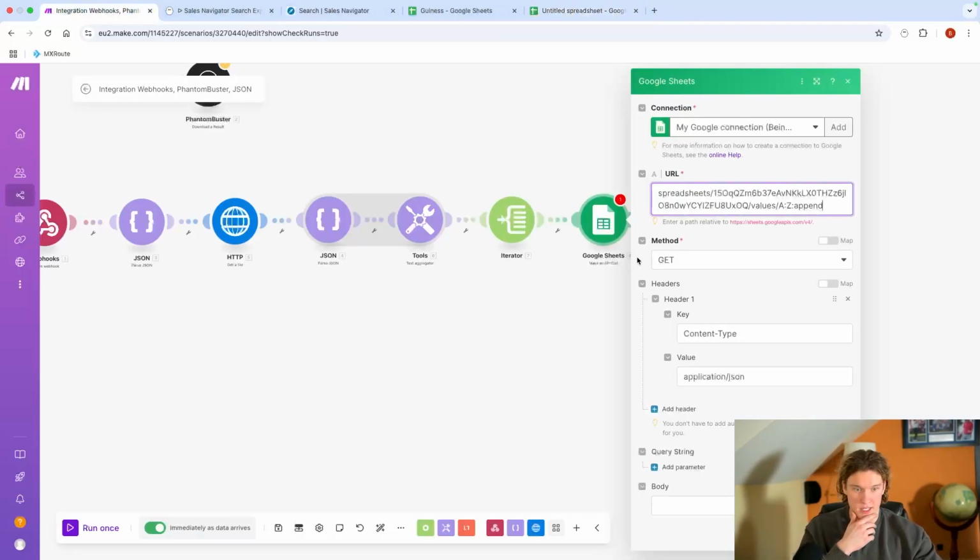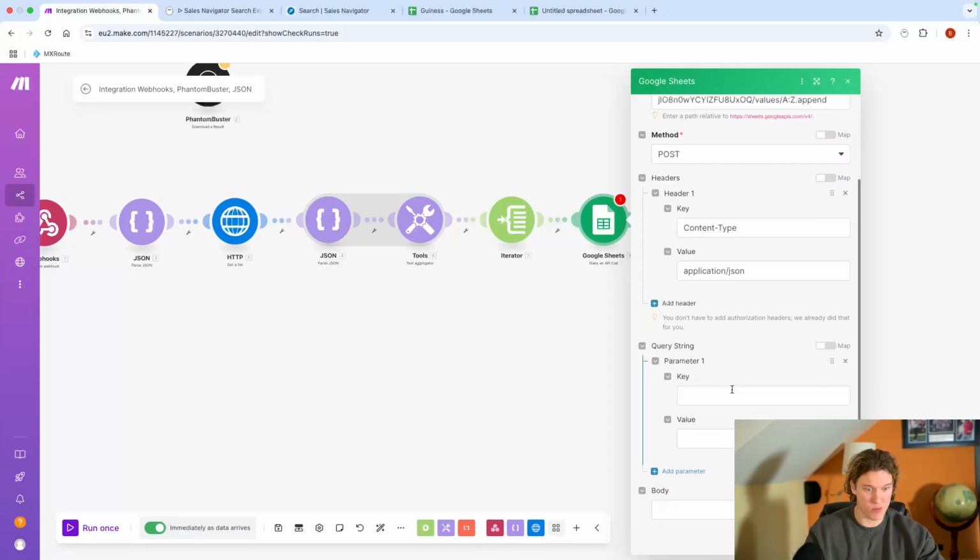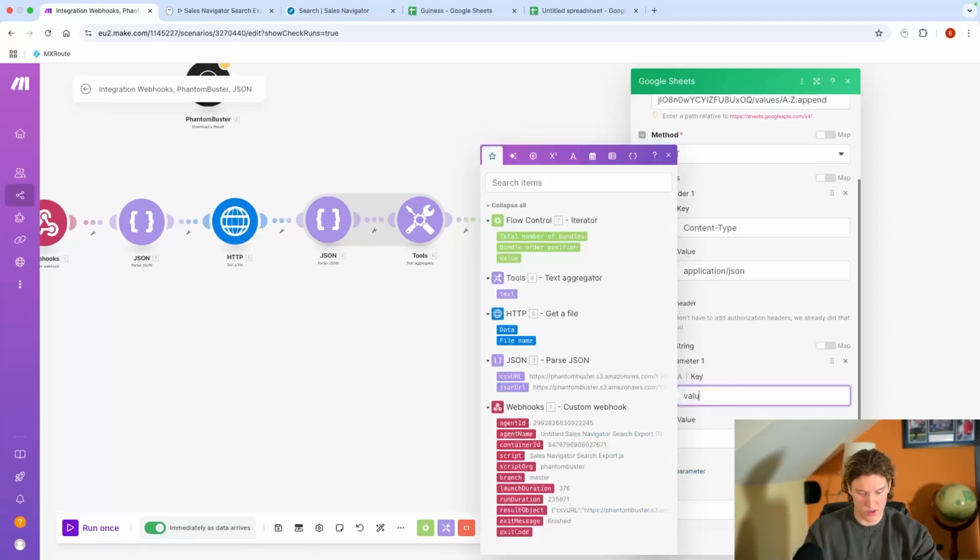Okay, back to this. It's a post request that's already in there. You're going to add a parameter, which is value, input, option, and then user underscore entered. Nice.